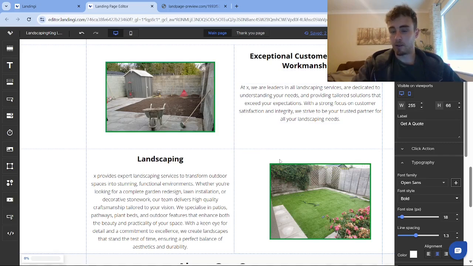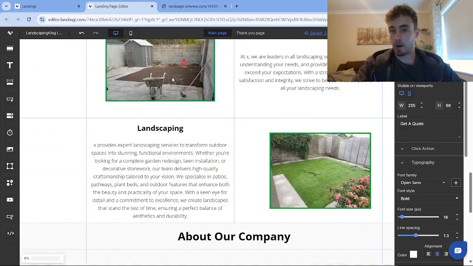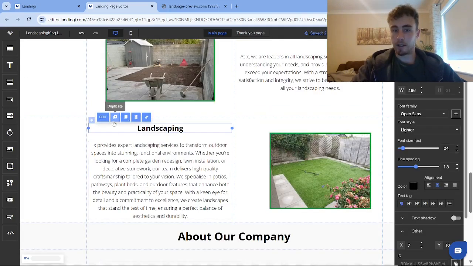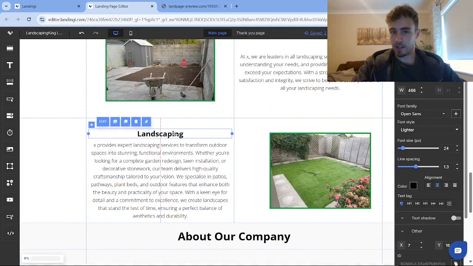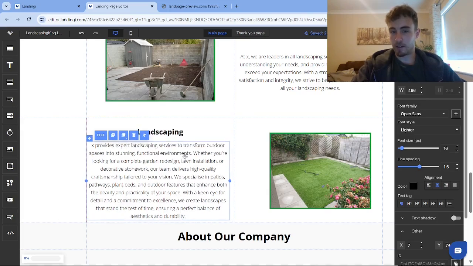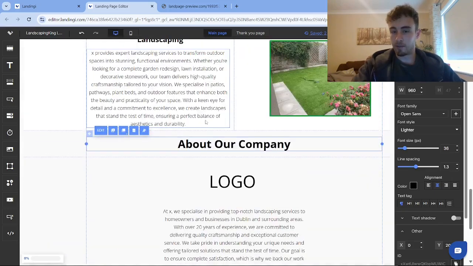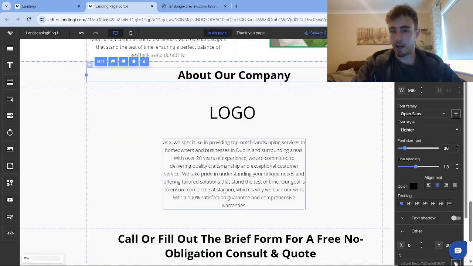And further then you go down the page, you can have details about what you offer. So relevant photos of the service. And for example, here then we would put in artificial grass installation as the service headline and have a description about that specific service here. And lastly, then as well, we'd have a little bit of information about the company, but these details aren't as important as what we have higher up the page, which is more about your trust signals.